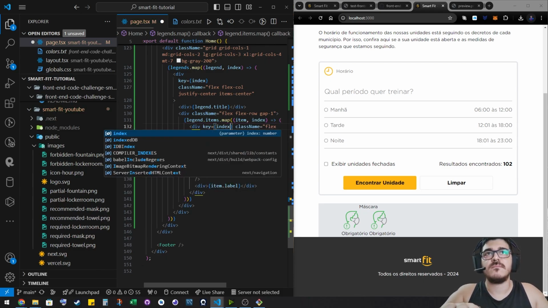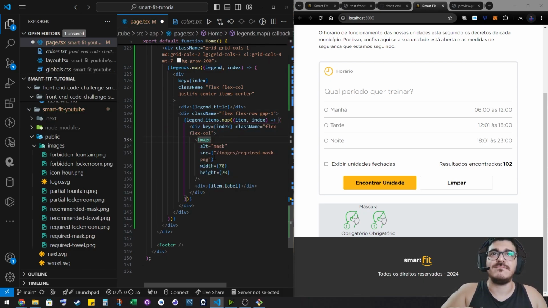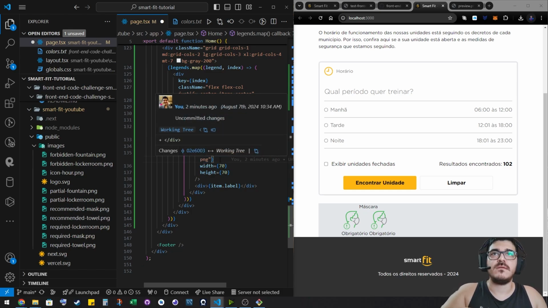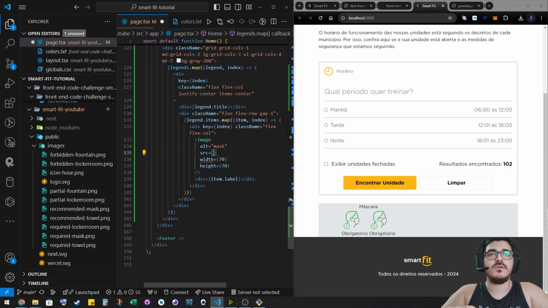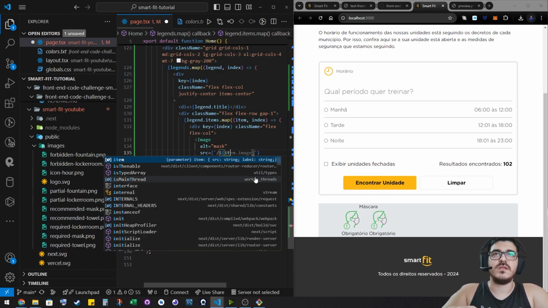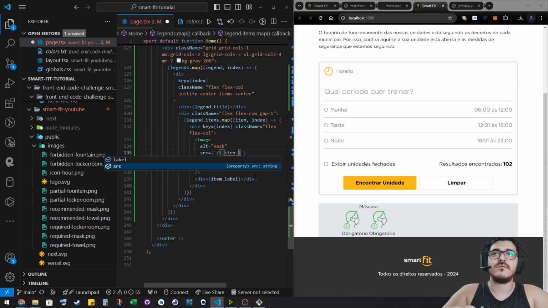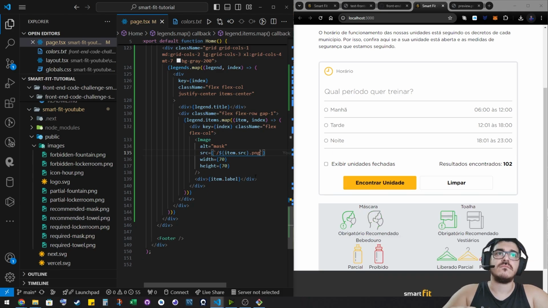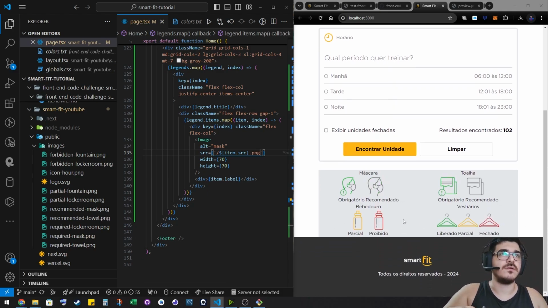Index. There we go. Stop complaining, dear Lord. And this is going to be a little different. It's going to be item dot source and dot. I believe it's all PNG, right? Oh, there we go. It's working. It's ugly. I know you're going to get that better, but it's working.